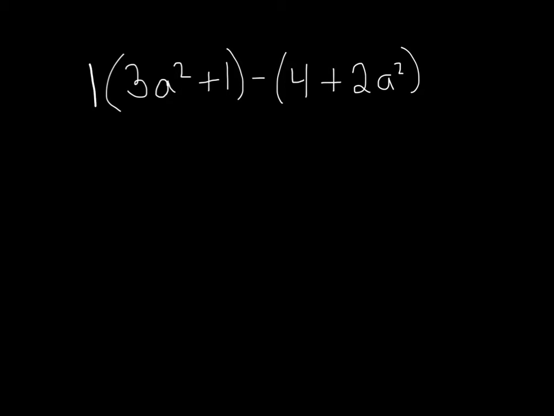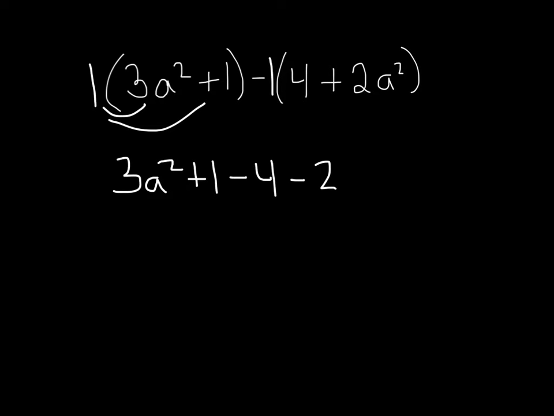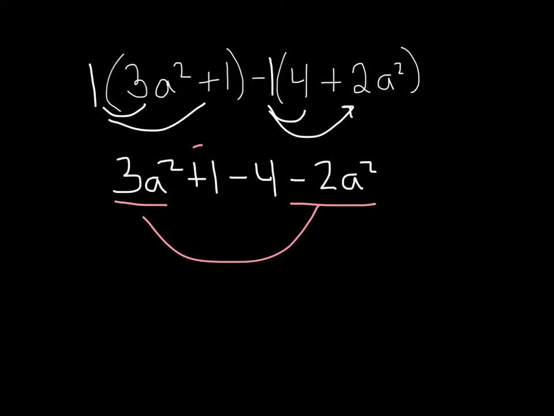So there's a +1 here and a -1 here. We distribute and we get 3a squared plus 1, and then we get -4 and -2a squared because of the -1 being distributed. And now we just have to look for like terms. I've got a like term set here, and these two in the middle are like terms. So we've got a squared, it looks like, and -3. Because 3a squared minus 2a squared. So we have to take note of the sign of the coefficient. It's a -2, make a single a squared, and then +1, -4, get us at -3.